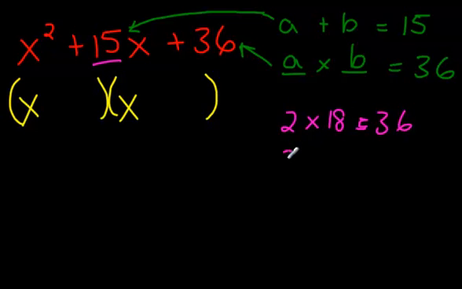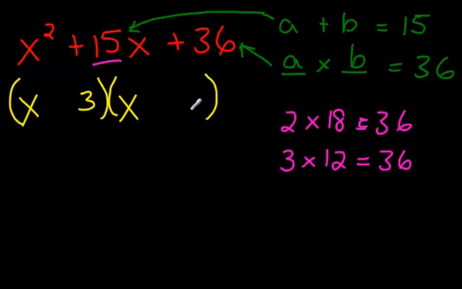So what about 3 times 12? You have to know your times tables a bit here, or use a calculator. What's 3 times 12? Well, that's 36. That works perfectly. But can you put 3 and 12 together somehow to make 15? Sure enough, 12 plus 3 is 15. So remember, you're allowed to have minus signs if you need to, as long as you end up with something times something is 36, and the same thing plus the same thing is 15. In this case, 3 and 12 work perfectly, so I'm going to write them in. It doesn't really matter what order.